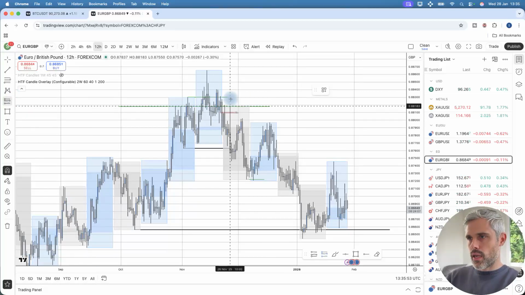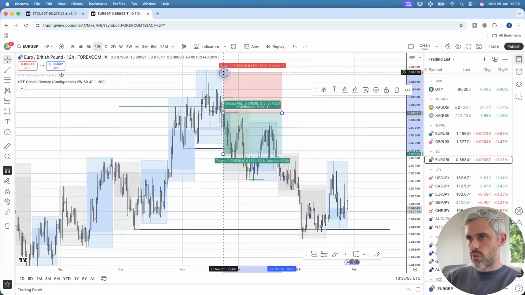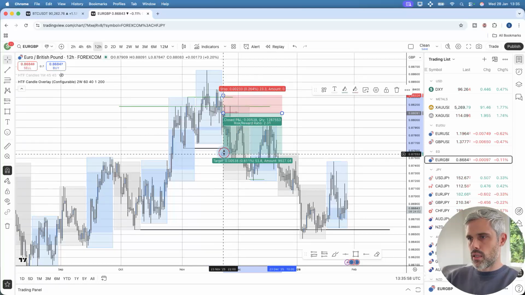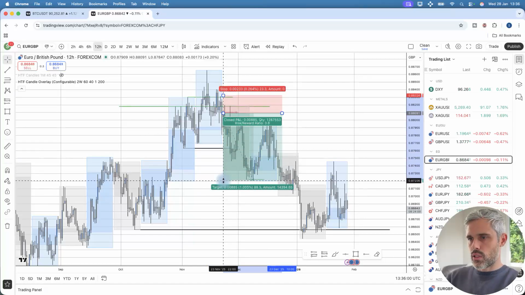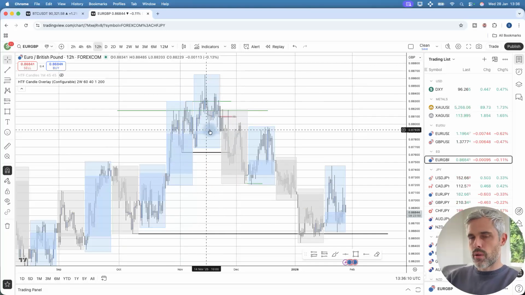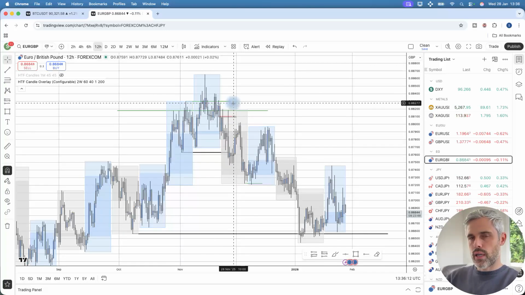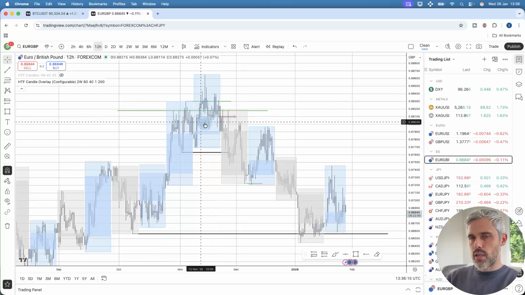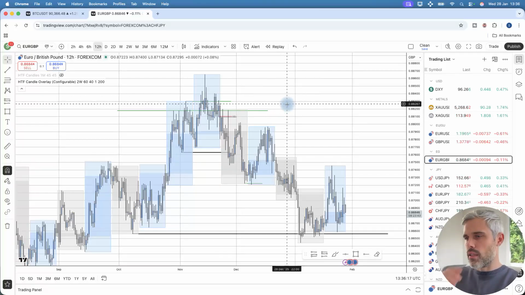So if we come back to our trade, we can start to scale towards these higher time frame targets. Target 1, target 2 at the 2-week low, and then eventually target 3 at the monthly low. It gets quite complex, but the idea is understanding when manipulation candles form, firstly trading them in line with lower time frame price action, in this case the 12-hour, and then using higher time frames and intermediate time frames, the weekly and monthly time frame, to ensure that we have confluence in our trades.